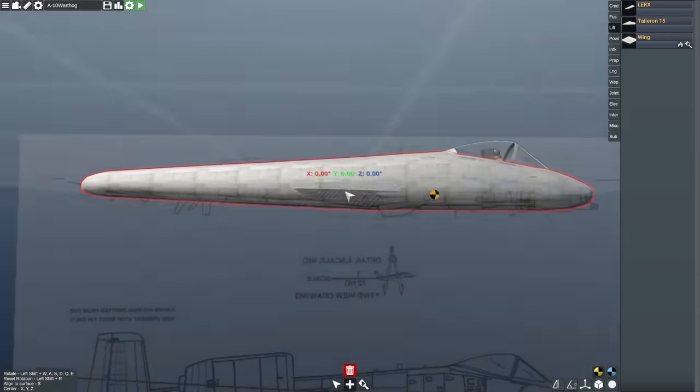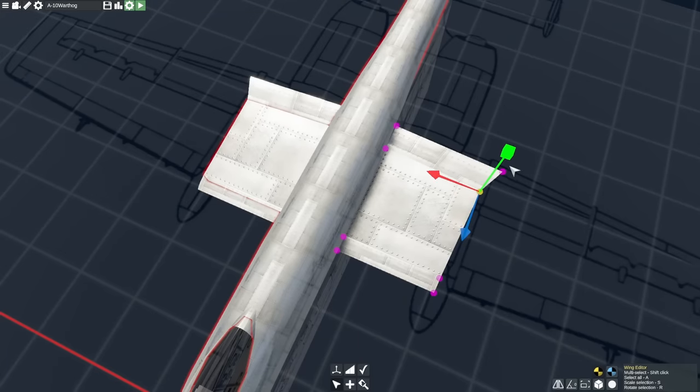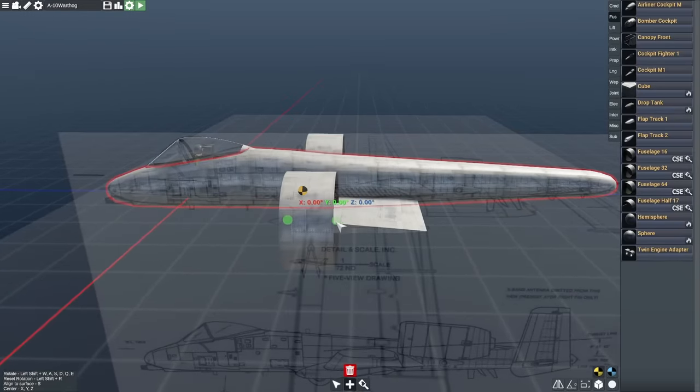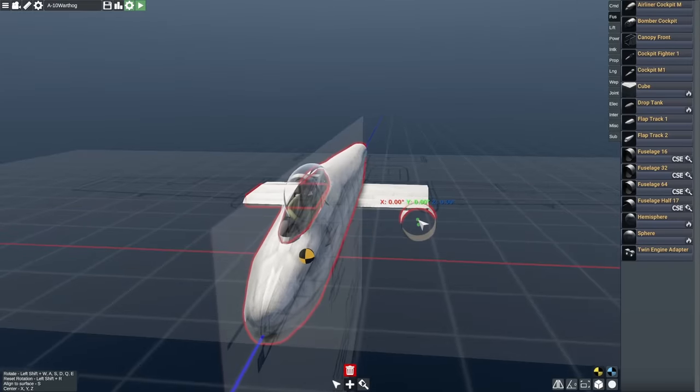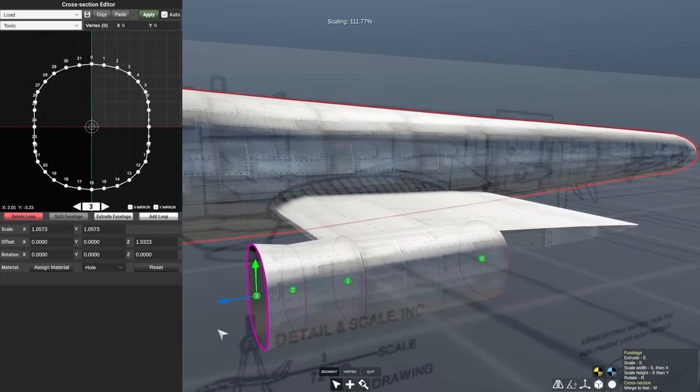Look at that. So I just used the blueprints, got the shape right. And then once I did that, I needed to make these little round tubes on the wings, which actually house the landing gear. So let's just get those on really quick. These were quite easy to do, actually. Just a little bit of a round tube looking thing.